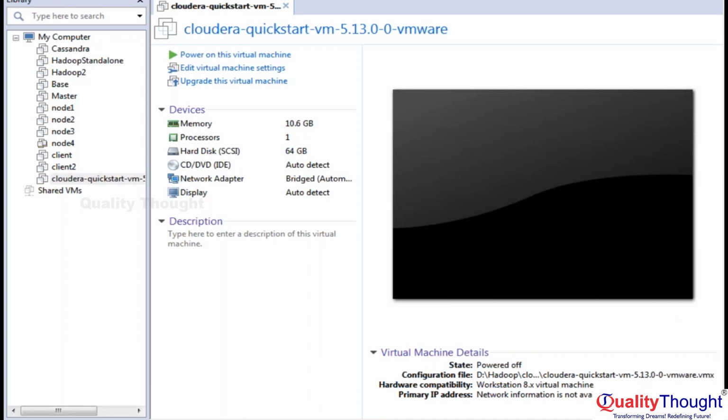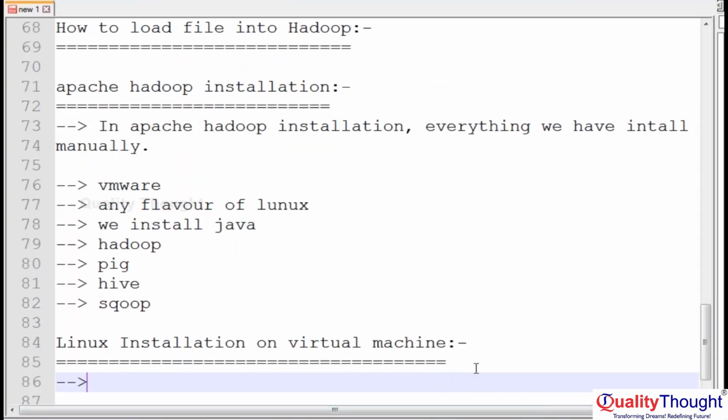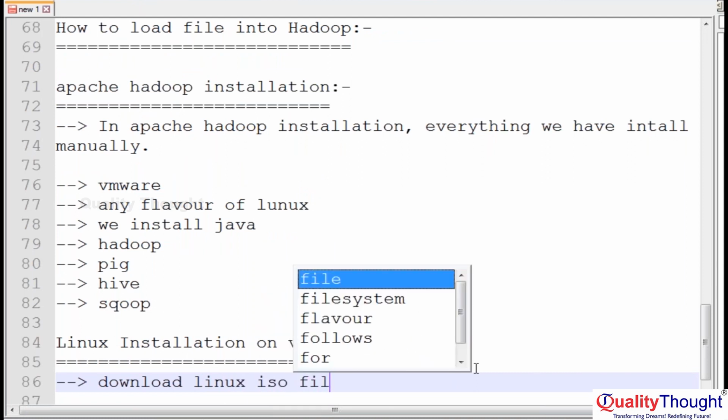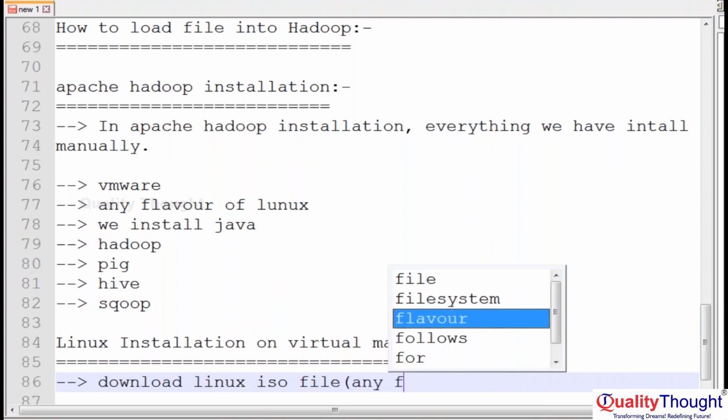Okay, first step, download the Linux ISO file, any flavor of Linux.